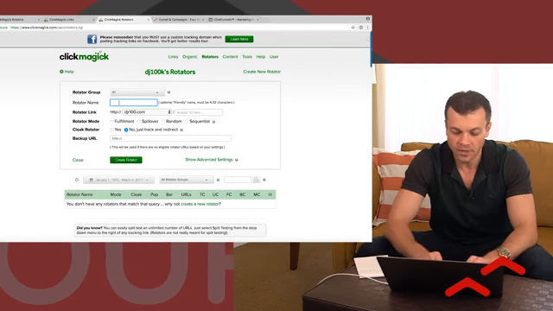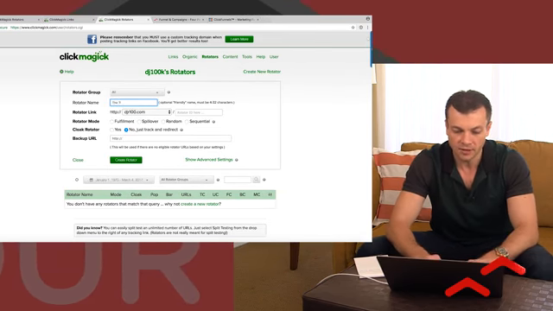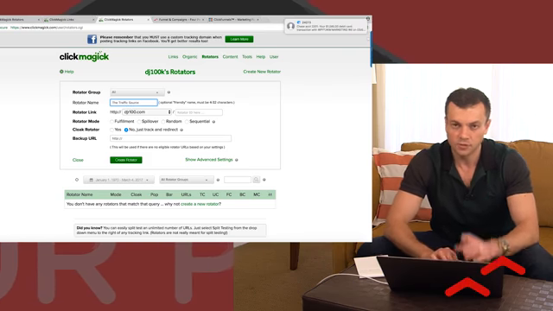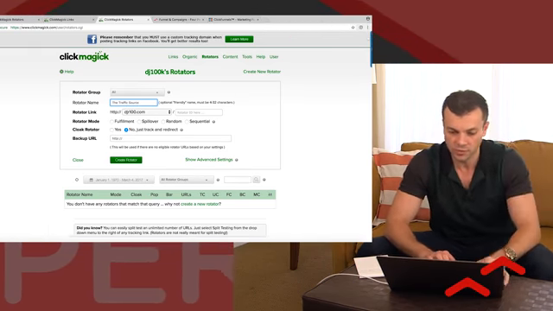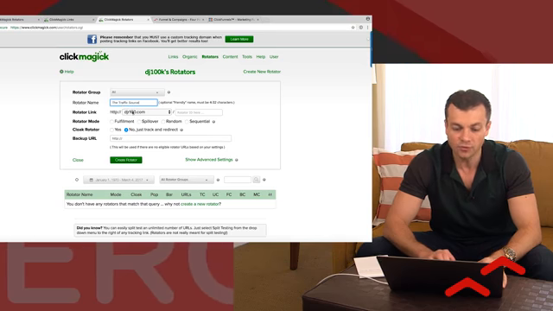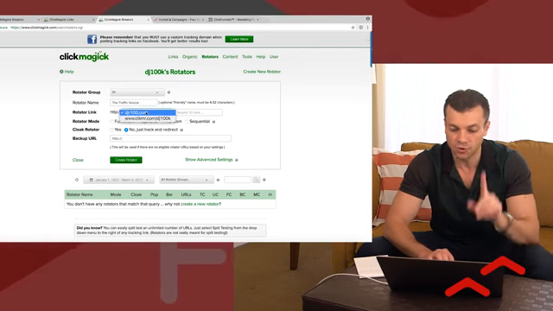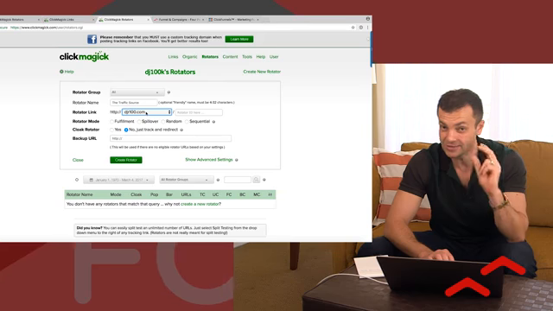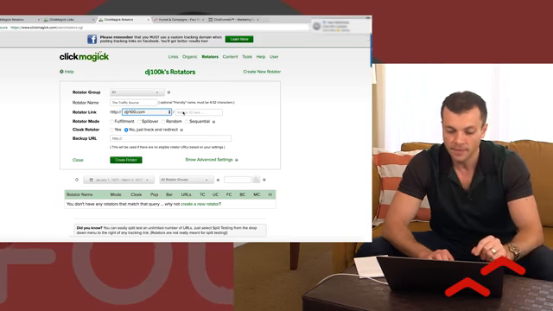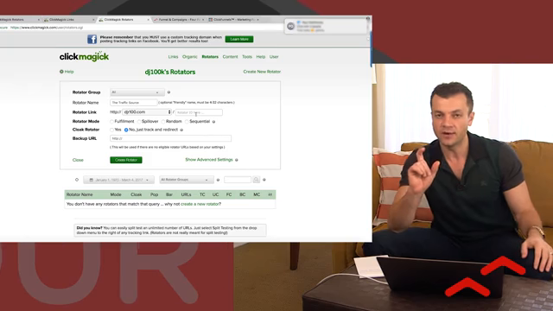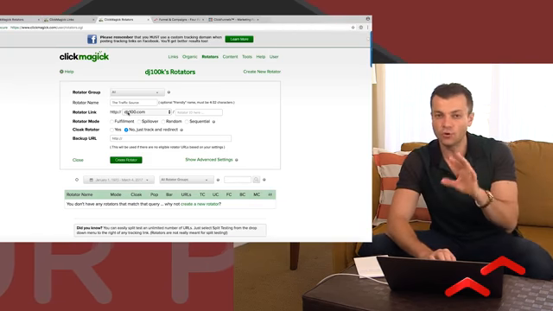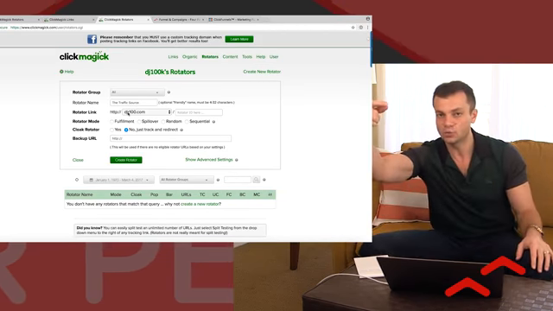Rotator name, I'm going to say the traffic source, which is where the traffic is coming from. Make sense? I'm going to use my rotator link, which is the custom domain that I created for the rotator. Important. Rotator ID, this is very, very important. I need to identify that, because I can use this same URL for multiple traffic sources.